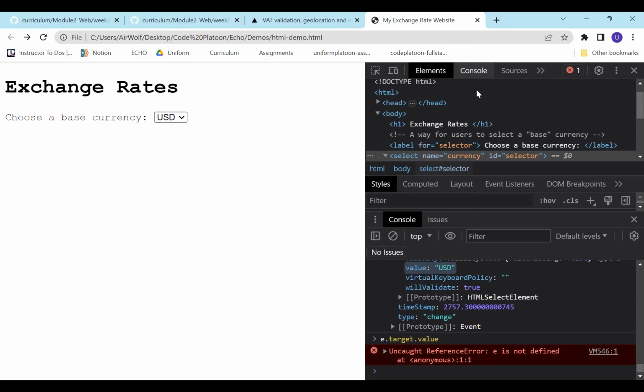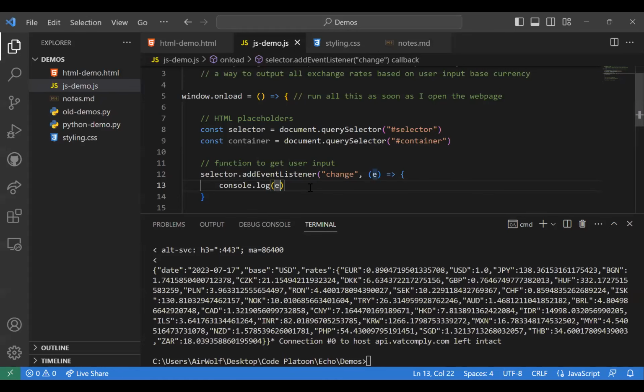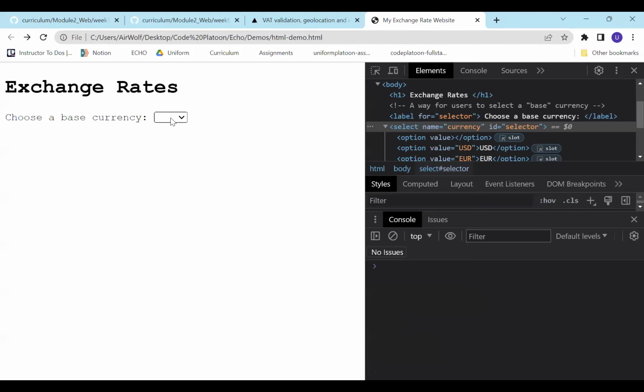So if we go back to our JavaScript demos, and instead, if I now log e.target.value, and we hit save, we go back to our exchange rate website, we close it and rerun it, and I go to USD. Ta-da! We now see that USD is what our value has been changed to.